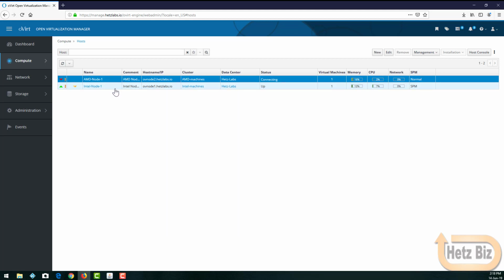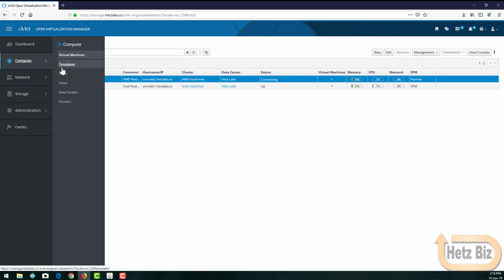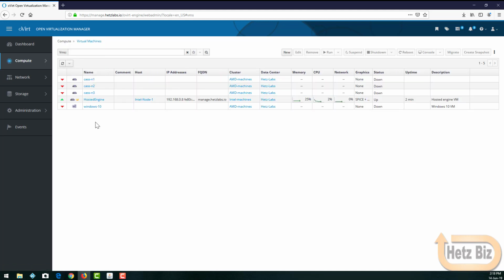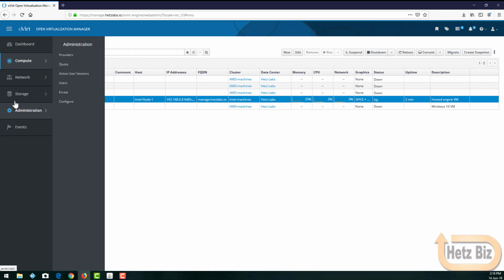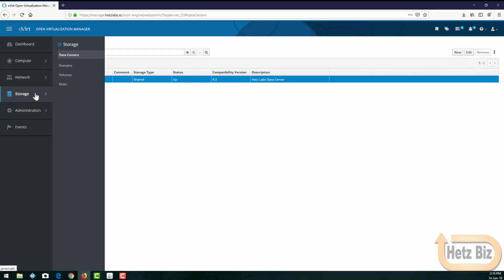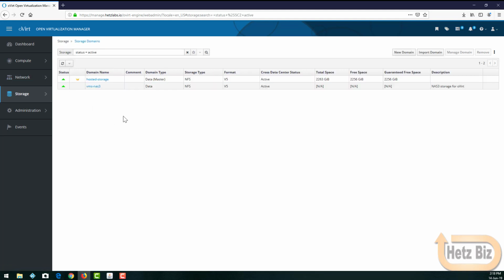so we won't see any virtual machines running other than the hosted engine, as you can see here. So right now, all you have to do again is just wait a few minutes. Let's see if you see it. It will go down and up within a few minutes, and then you can basically start using it again.